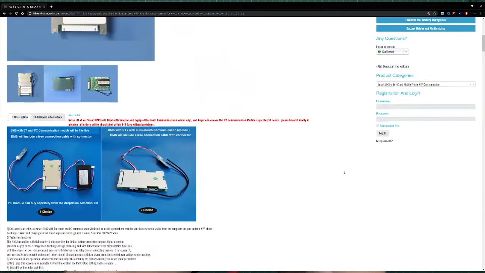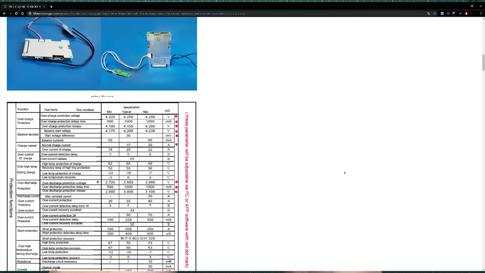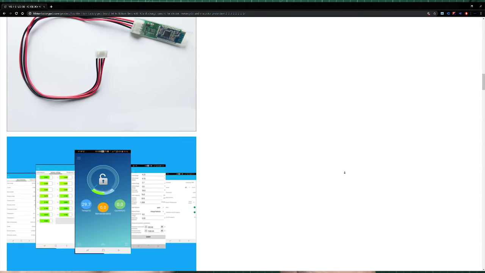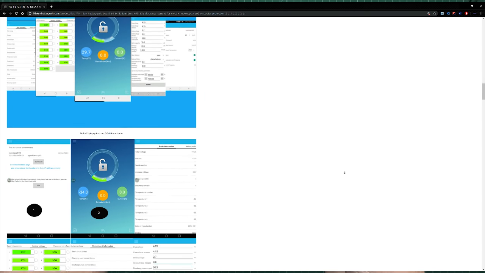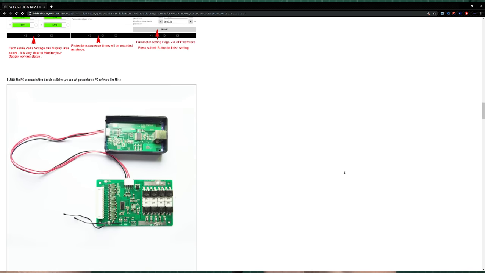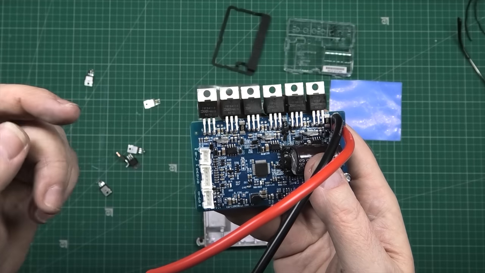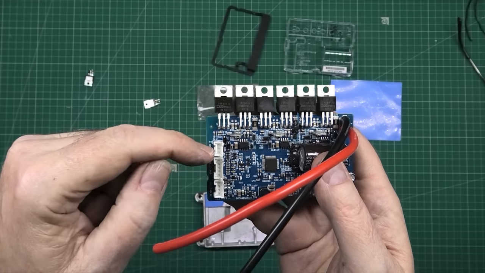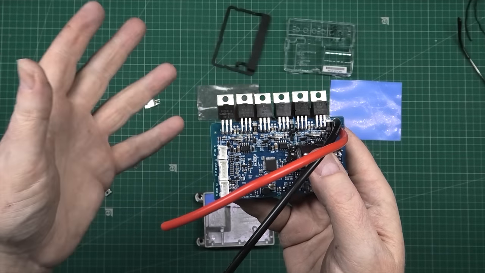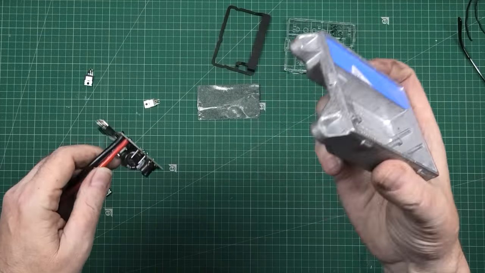I've had to order a BMS from China. It's a Bluetooth BMS. It's not the Ant BMS or anything, but it's the only one that I can find that will work with this, purely because this has got, I think it's that one there, it's only a UART connection, but I need a BMS that's got a UART output so I can fool this into thinking that it's got a decent BMS, or it's got a BMS connected, sorry. So I've got to wait for that.